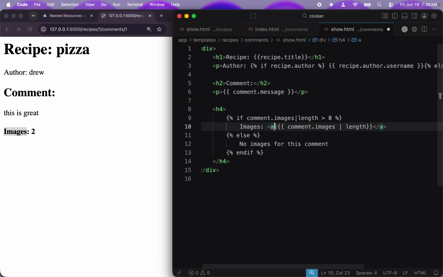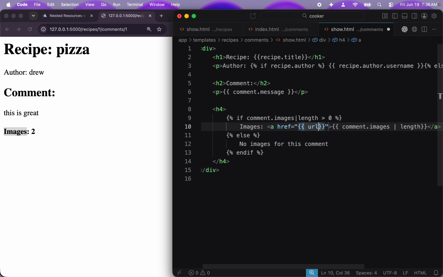I want to get to the list of the images. I've got 2 images. And I don't have to go traipsing around figuring out what that URL is supposed to be, which is what I've had to do in the past for so long. And now it's just so natural because of the naming convention.